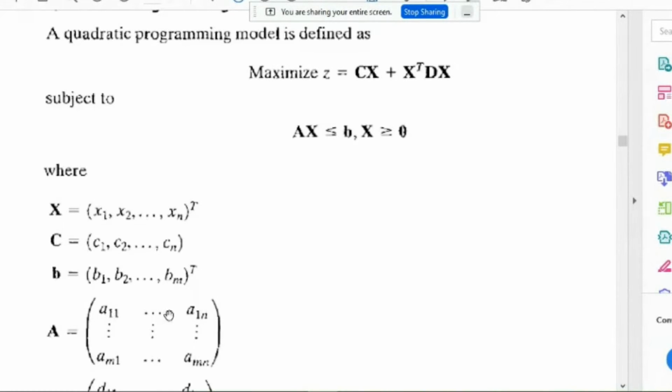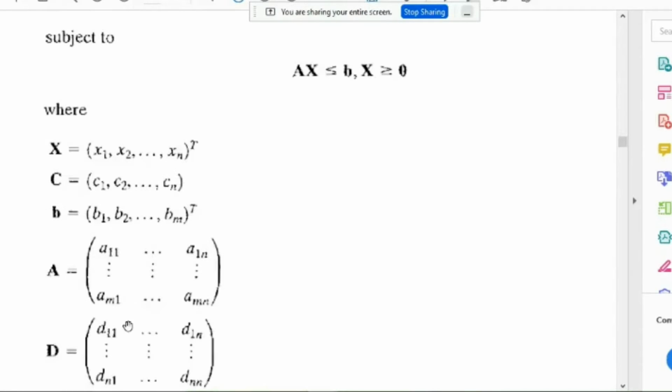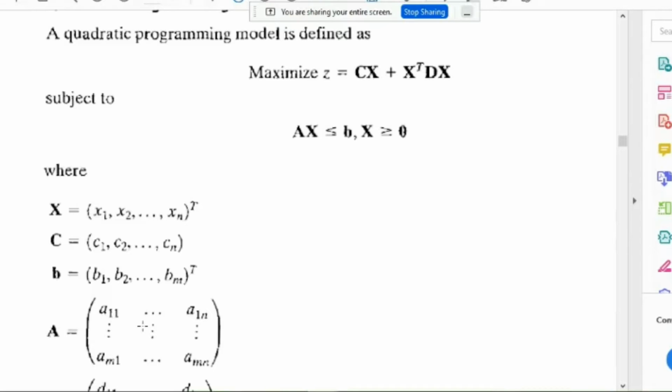So a11, a12 and so on, a1n. So for up to n number of variables, in the first constraint we have a1, a2, a3 and so on, n coefficients. Then in the second constraint, that is a21, a22, a23 and so on, a2n. Like that, for the mth constraint, am1, am2 and so on, amn for n number of variables. So that is a matrix representing the left hand side coefficients of the variables of linear inequality constraints.